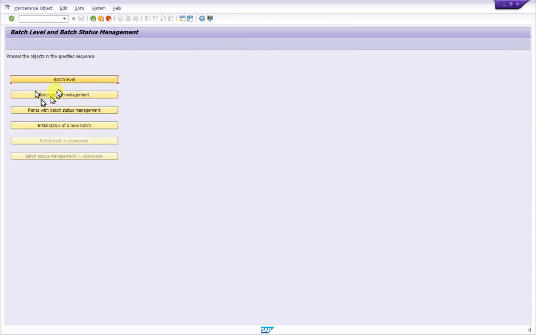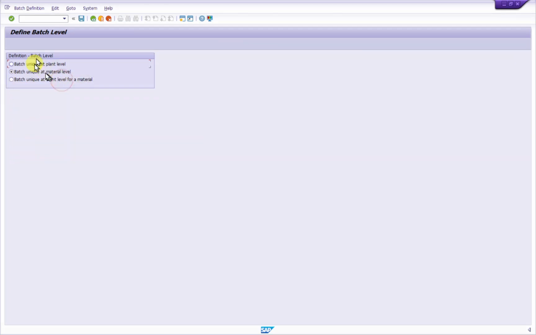Here we have the batch level option, and these are the three levels where batch management is usually maintained in SAP. We can maintain the batch level at plant level, material level, or client level for a material. We will see what these levels are and what they do.